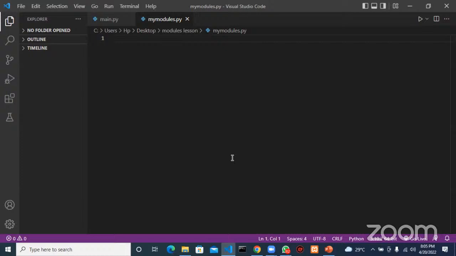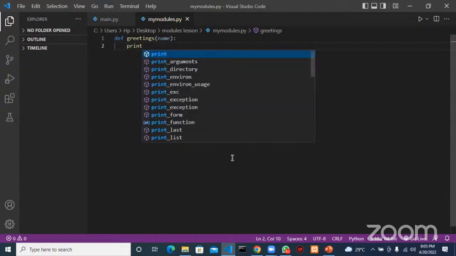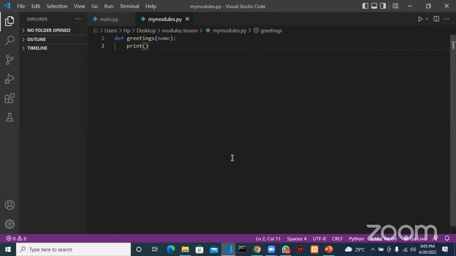Now I'll write a simple function in our module file called greetings. This function takes in an argument of name, and what it does is print out "hello from our models".